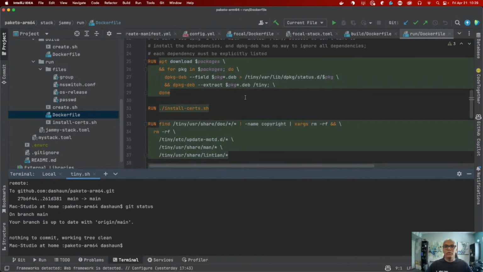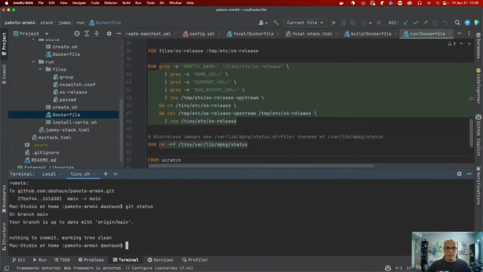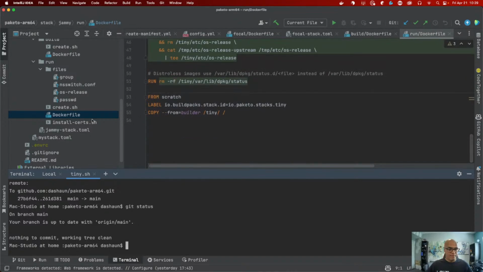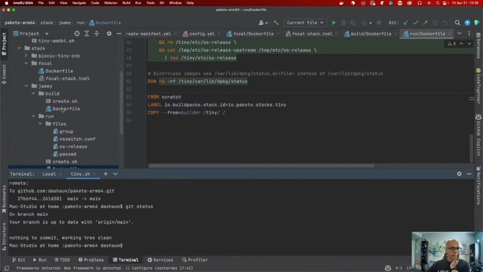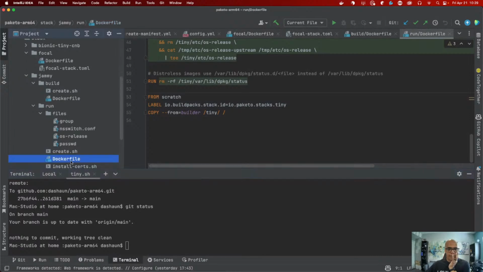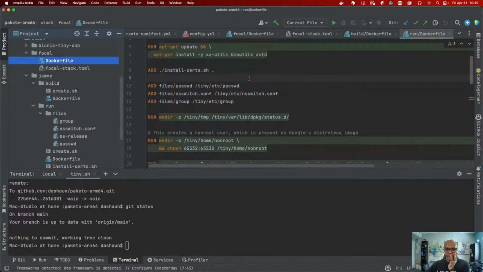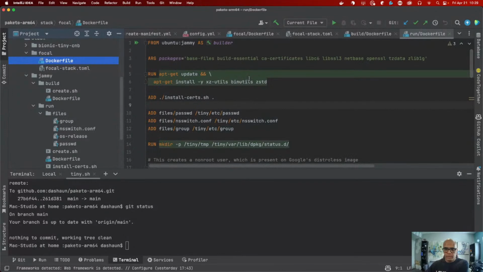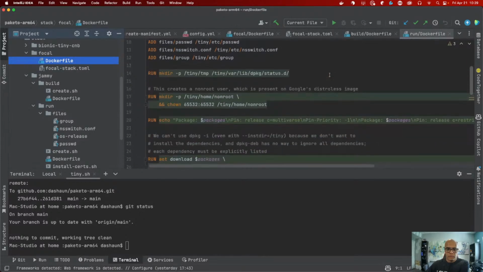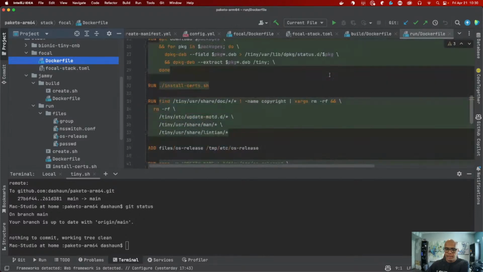I'm trying to make it so that you don't have to mess with Docker files, right? So I'm creating a buildpack so that you don't have to mess with Docker files. We're in our run Docker file. We know that the focal worked in the past, but we were trying to move up. And again, I should have just stayed with what they were doing upstream. So base files, build essentials, CA certs. I think what I need is none of those. I think I need the devel.